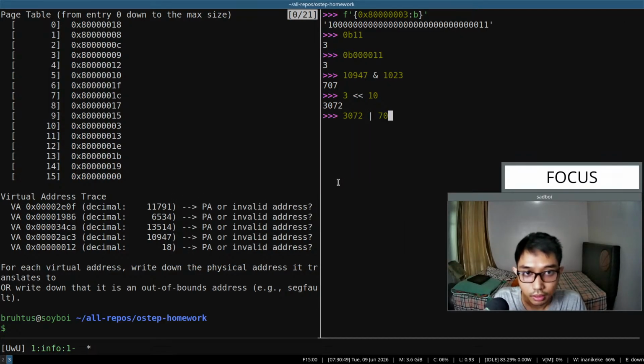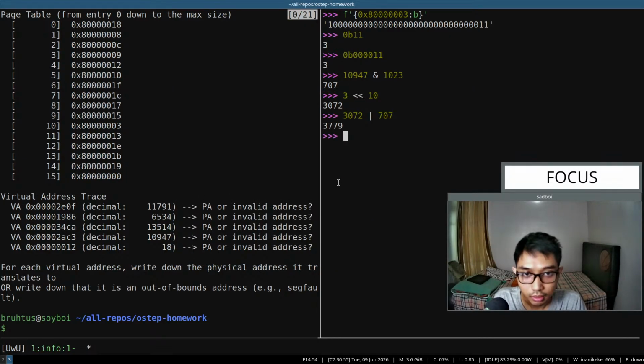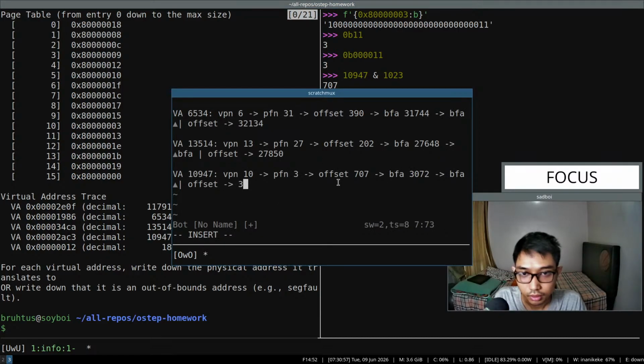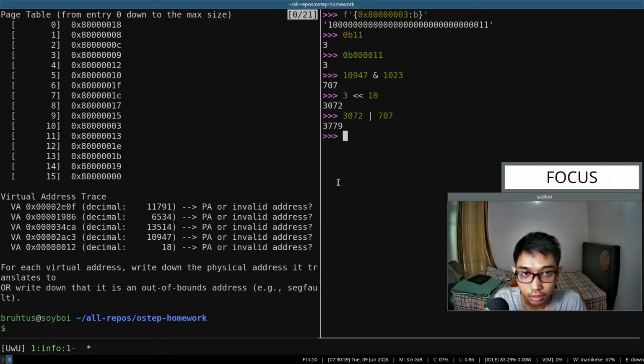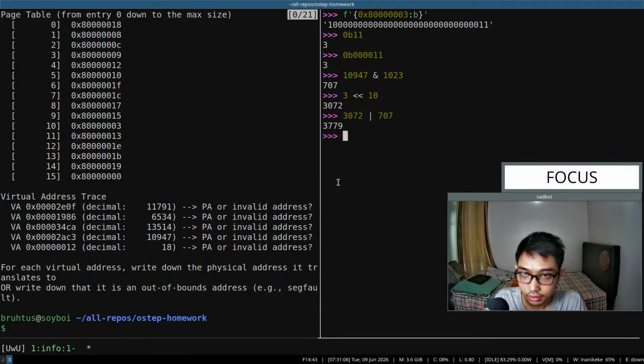What is the offset? Okay, the offset is this one, and then become 79, something like this.